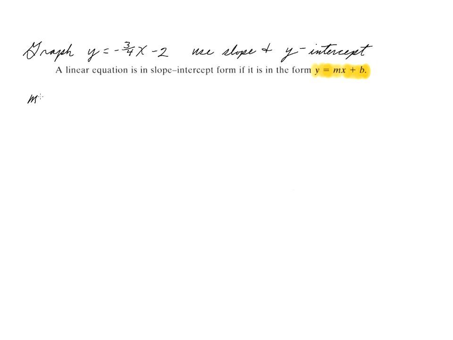And m is the slope, which is the change in y over change in x, and that's often written as delta y over delta x. And b in our equation is the y-intercept.